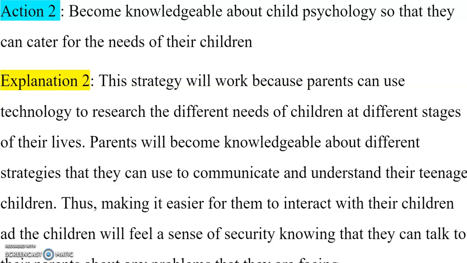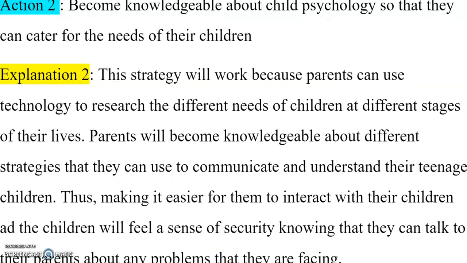This strategy will work because parents can use technology to research the different needs of children at different stages of their lives. Parents will become knowledgeable about different stages, different strategies that they can use to communicate and understand their teenage children, right? Thus making it easier for them to interact with their children, and the children will feel a sense of security knowing that they can talk to their parents about any problems that they are facing. So that would be action 2.